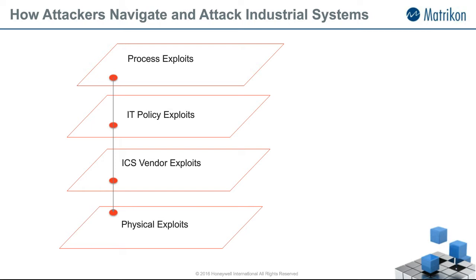And then I've also added a level that I just call process exploits. What this does is it uses the regular process that normally would run in a plant, power plant, refinery, whichever, where nothing appears to be out of place. It's just that the wrong steps are being introduced into the process in order to cause damage. Whether that's opening and closing valves in the wrong sequence in the pipeline, that can have catastrophic effects if you consider the pressure and the amount of oil that's being transported. Whether it's flipping breakers in substations, these are things that you wouldn't detect if you're looking for incorrect packets being sent, because they're actually using correct packets.